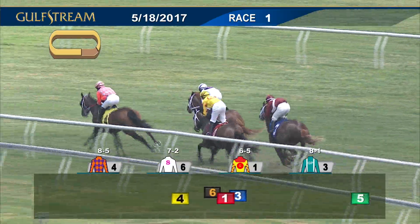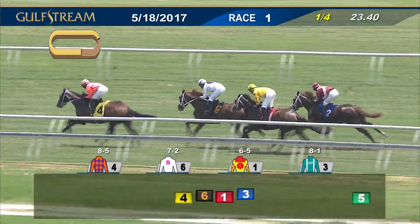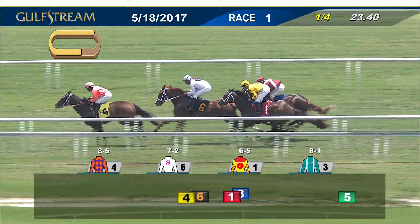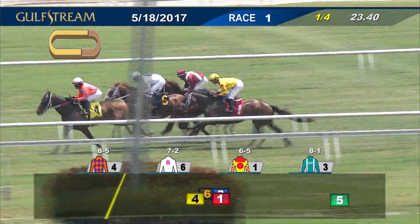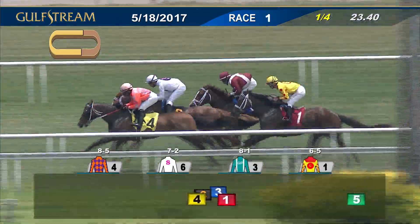Circling the first turn, I'm the Candyman is in front by almost two. From the outside, Shiny Copper Penny is second. Katie's Cooper is now third, as Freddy Amata rings back Seconds Over Tokyo to run fourth, two and a half off the pace. They're four ahead of the trailer Rulership. The opening quarter was 23 and two, and down the backstretch they go.